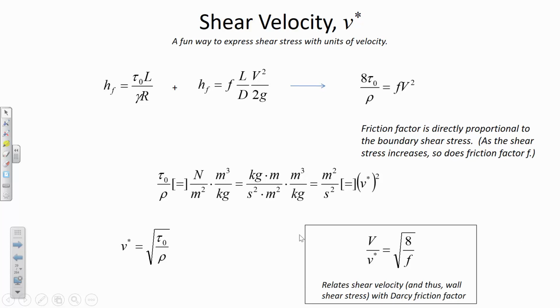Okay, now I've put this in a little box to make it easier to find when you're working on the assignment. If we have shear velocity and friction factor together, so we're substituting the shear velocity back into this relationship that gives us the Darcy-Weisbach equation, then the fluid's flow velocity and the shear velocity of the fluid can be expressed as a function of the friction factor f. So you'll have some fun using this on the assignment.